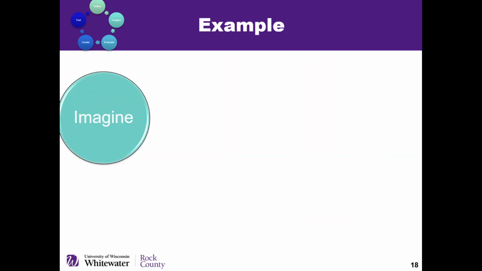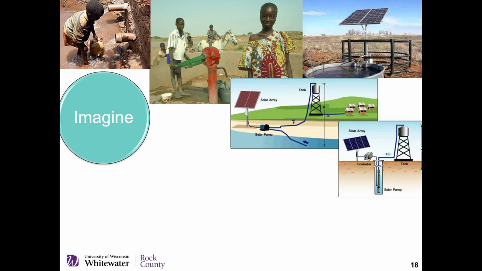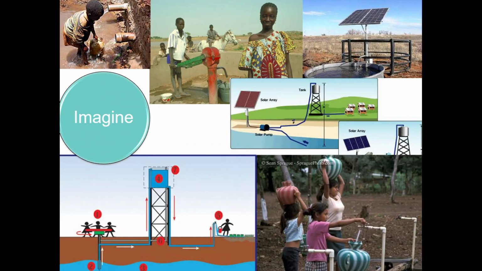So they went into their imagine phase and came up with many different types of possible solutions to the problem. They could just have it pumped right in. They could use solar pumping. They could manually pump it, right? One of my favorite ones is this one down here, where you have the kids running around on the toy in the park, and you run on it, and it actually will pump the water up into a tank, things like that. So they looked at all these different types of solutions to really have those children be more productive in society. So they did all these different concepts.